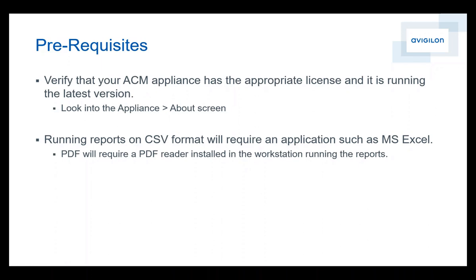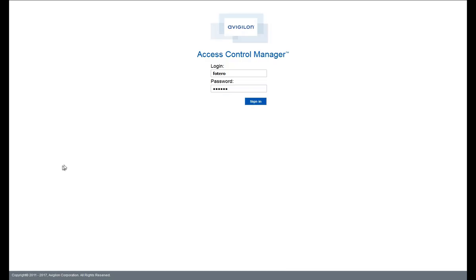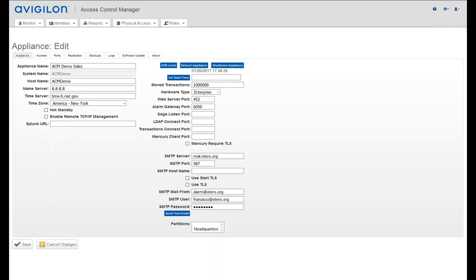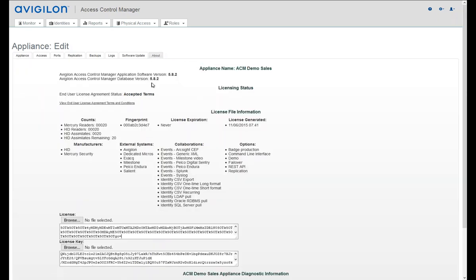Okay, now let's go ahead and log into the software and cover the reports. Let's log into ACM. So, clicking sign in. One of the first things I always want to do is make sure that the system is running the latest version. So you can go into setup and settings, and under appliance, go into the about screen and here's your version.